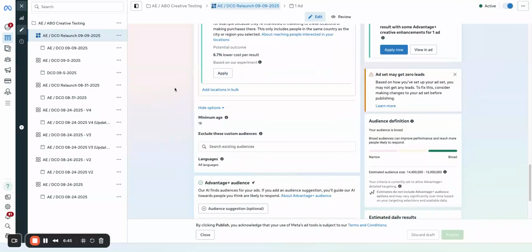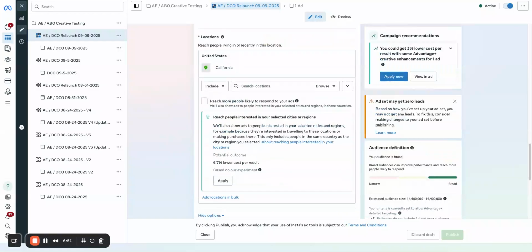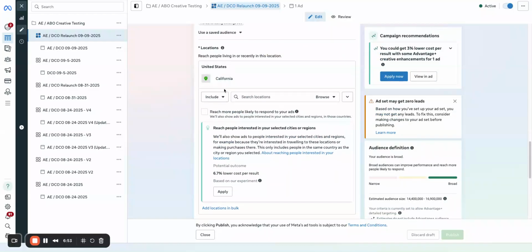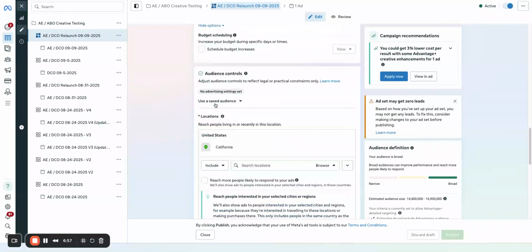It's the first one. If for some reason we're adding a service area for the client or something else, I may add something in there, like another state, or I might add another zip code or something specific if the client wants it. I would update that, and then I'd save it again and say it's AE validated 2.